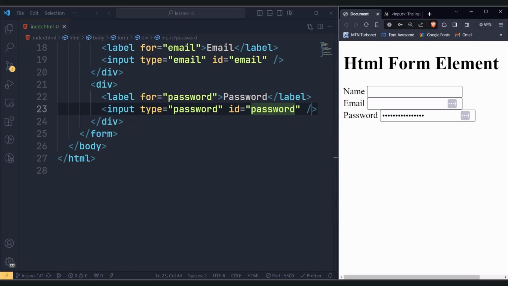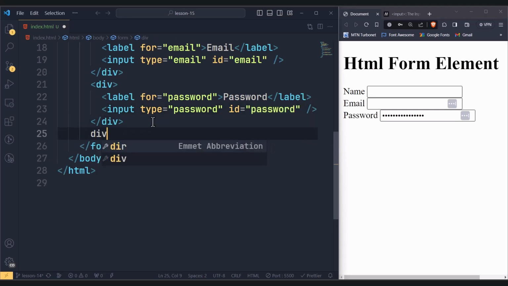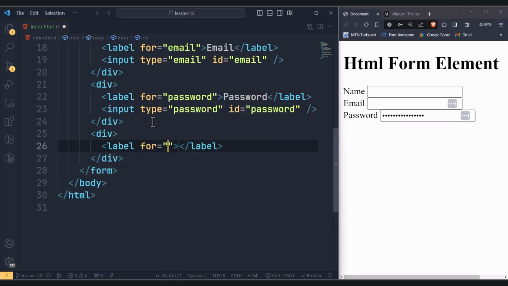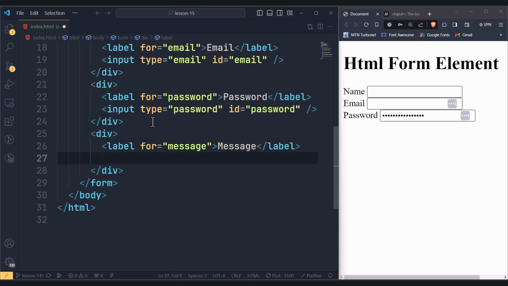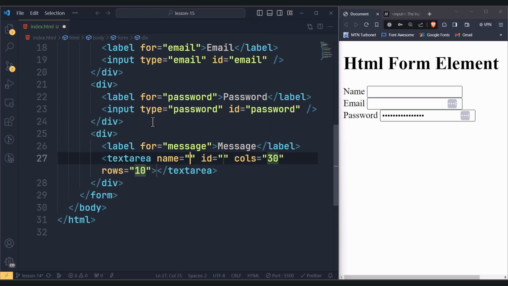Now the next text field we'll talk about is the text area. This element displays a text box in which the user can type in multiple lines of text. So unlike the text field, whereby you can just type in a few lines of text, if you want to type in multiple lines of text, I'll just put in a label here of, let's say, message, and then write in a message caption here. So in order to enable the user to put in multiple lines of text, you use the text area tag.